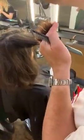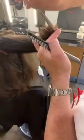Time, I think, is a commodity that clients really are focused on right now. No one wants to sit in the chair for a week. They don't necessarily want to be in the salon for a long time, not for a haircut. Maybe for a color they have to be, because of the change.